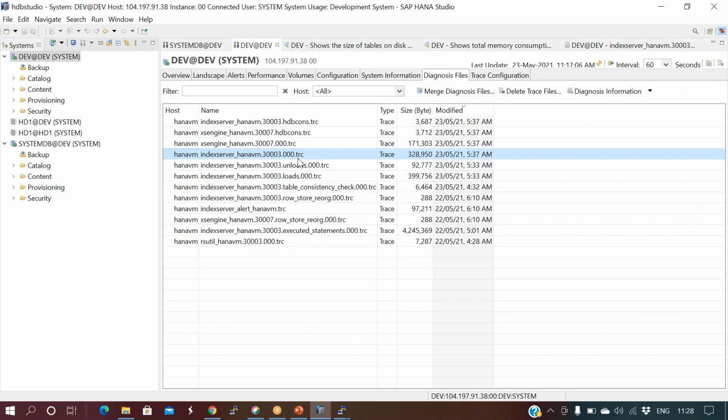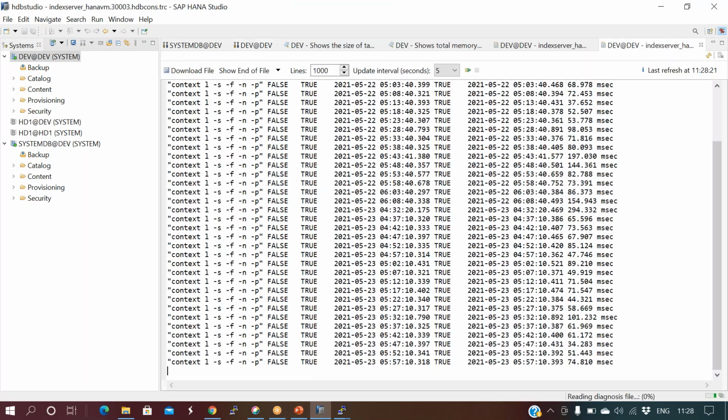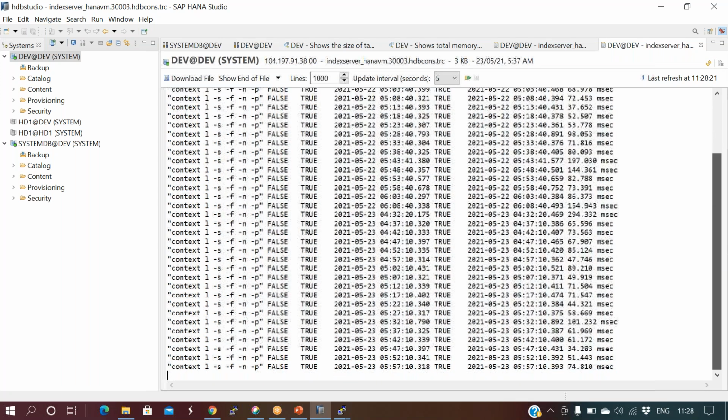Another thing is your database trace, and this is HDBCons. This is related to statements executed in the HANA database using HDBCons, which is a utility. We don't use that one.